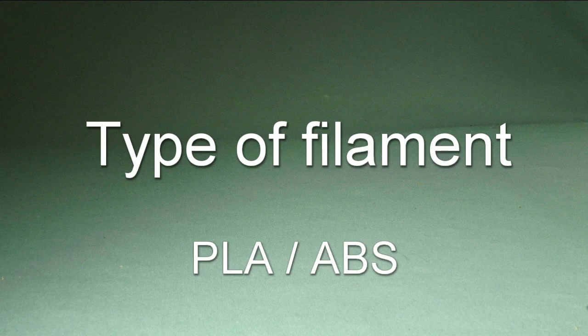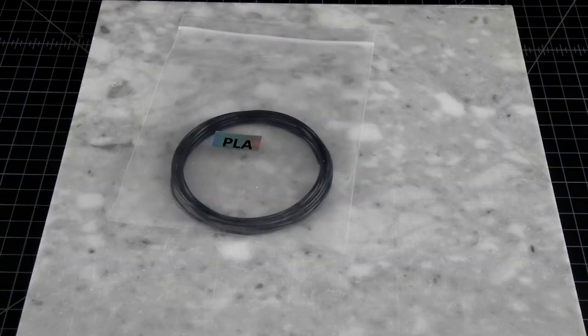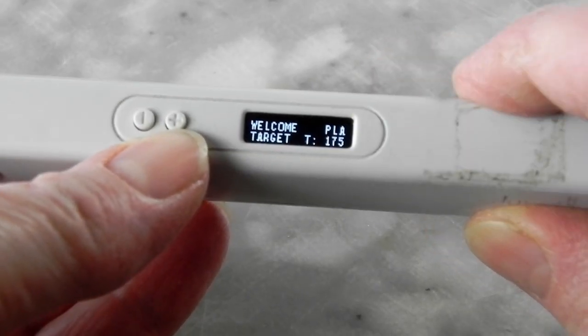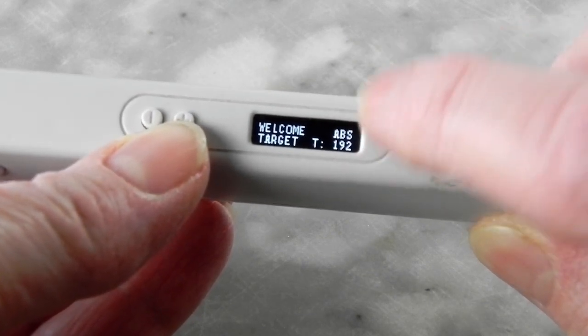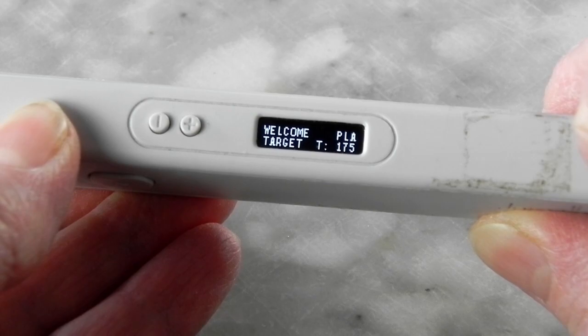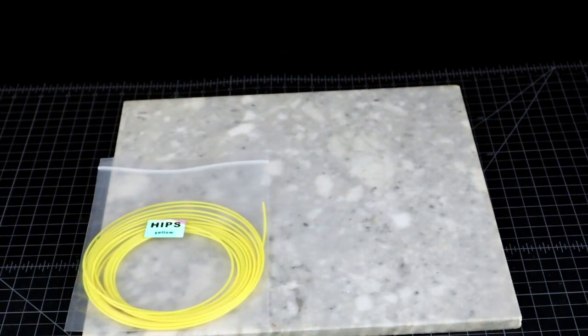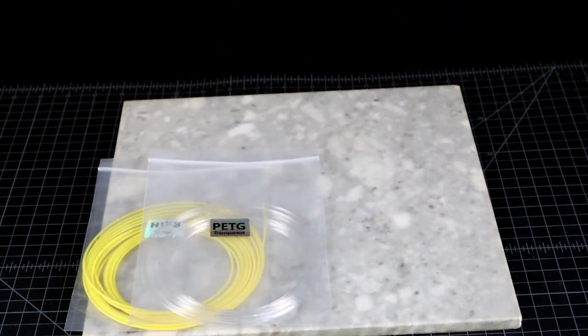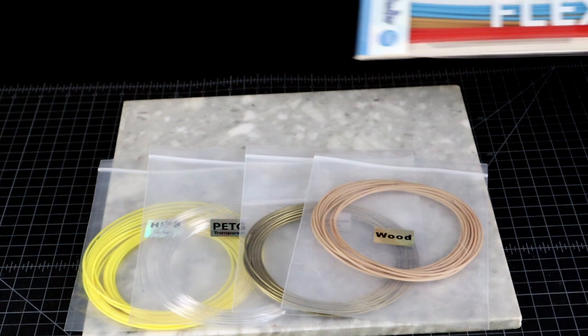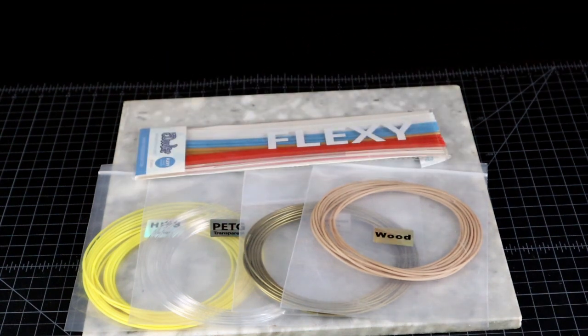Regardless of the size, the two most common types of filament are PLA and ABS. I personally prefer PLA because it is supposedly more environmentally friendly and it is pretty odorless, as opposed to ABS, which has an annoying plasticky smell when you work with it. The PLA melts at a lower temperature than ABS, so make sure the pen you pick has the temperature setting for the plastic you intend to use. Some pens only do one or the other. There are other plastics with different properties and additives, so if you would like to experiment with those, check if their melting temperatures are compatible with the pen you pick. Most pens will tell you what is okay to put in them.